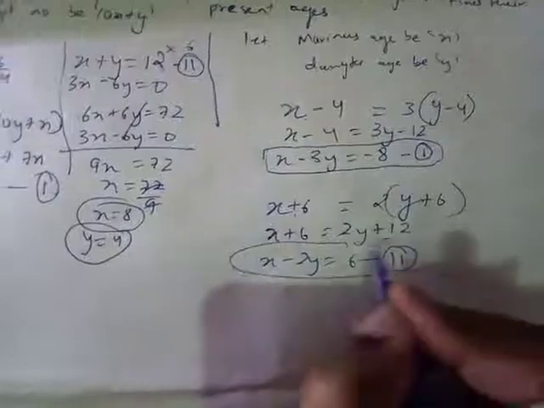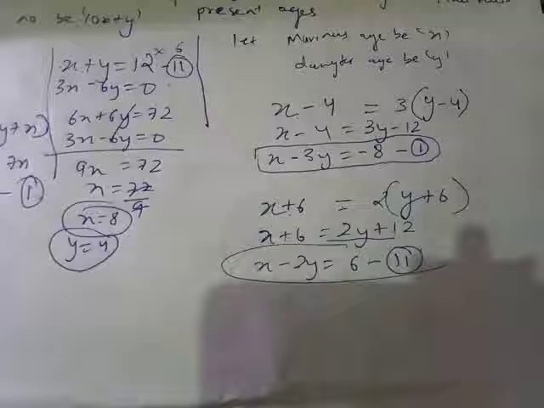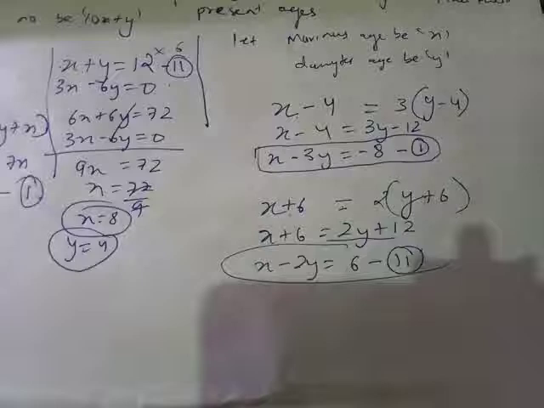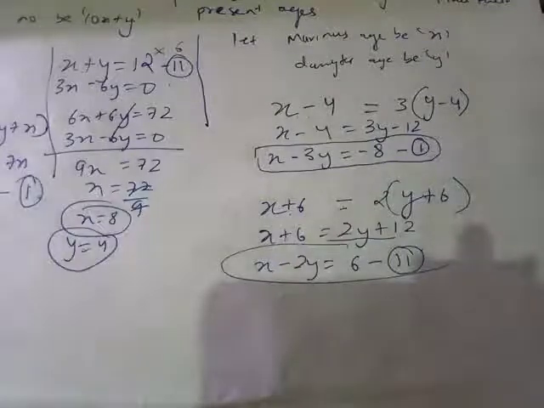So you got both the equations, right? x minus 3y equals minus 8 is the first equation, and the second equation is x minus 2y equals 6. Now it's very simple to solve this by the elimination method or the substitution method. I won't do that for you, so that you are able to do it on your own. While I'm doing this question, you can hold the pen and pencil in your hand, pause the video and try solving it, so that you understand how to solve these questions as well. Okay.